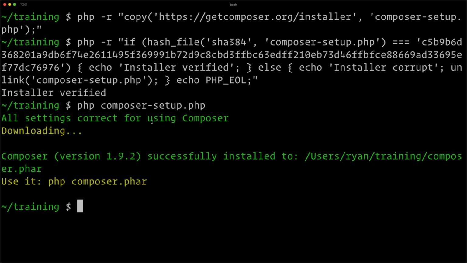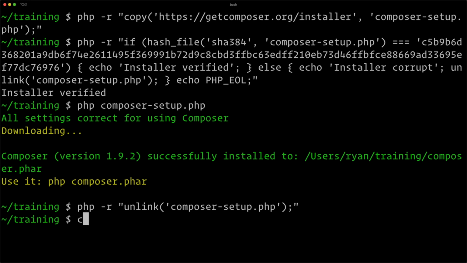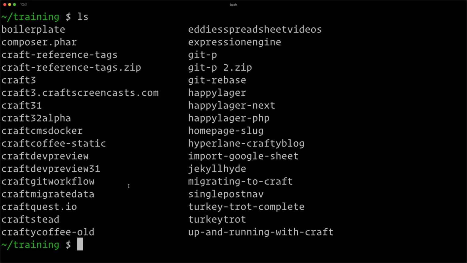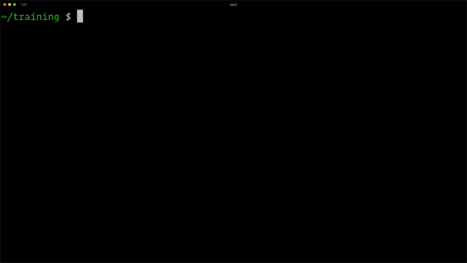And we're just going to unlink here real quick. And now I want to move that composer file. So I look at it, it is right here, and I don't want it here. I want it somewhere globally in my path. So we're going to move the composer.phar file to /usr/local/bin/composer. So we do move composer.phar to /usr/local/bin/composer, and we're renaming it to just composer so we can access it with that as the command name.